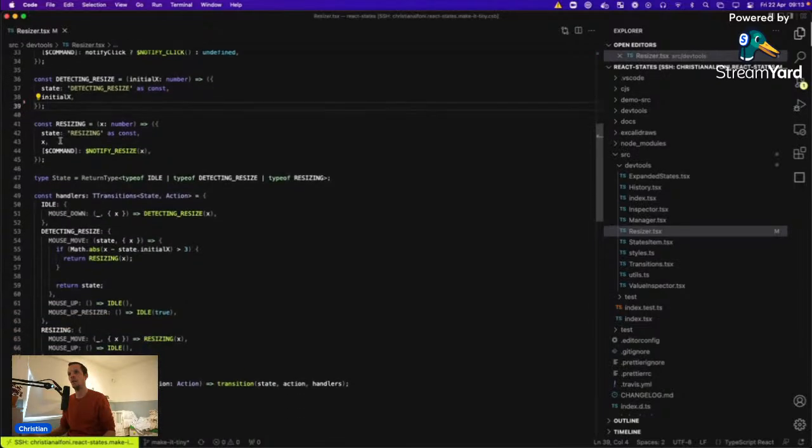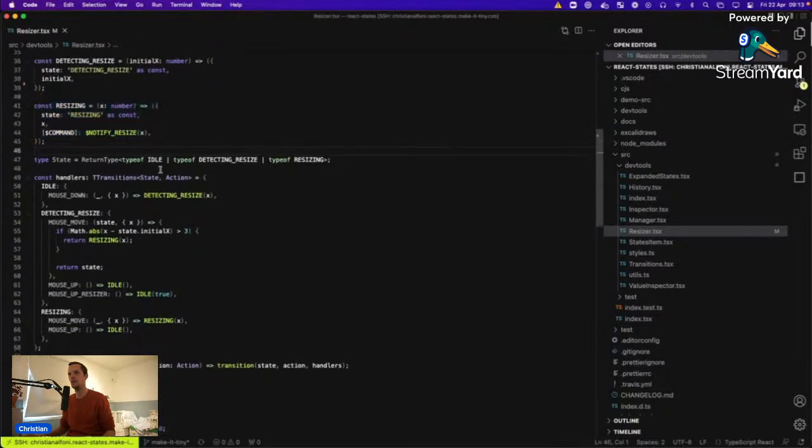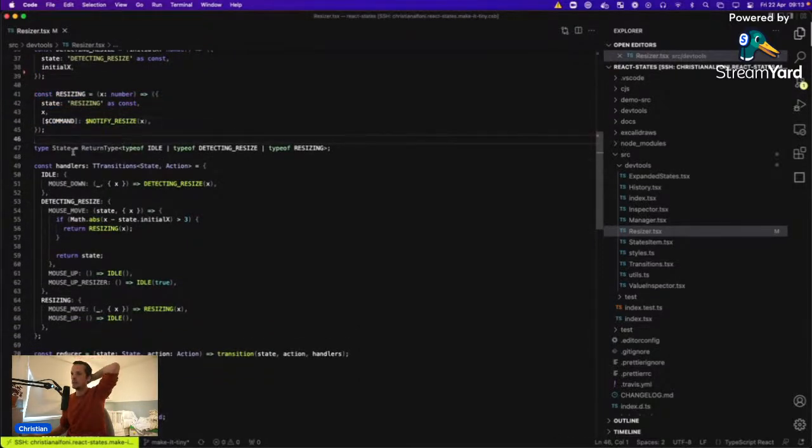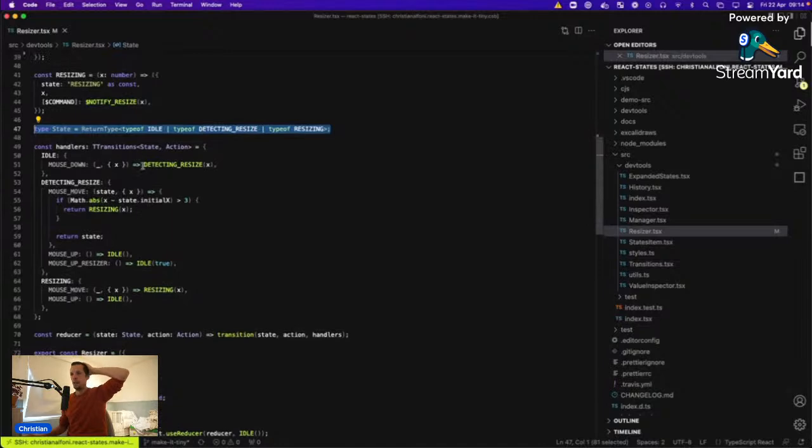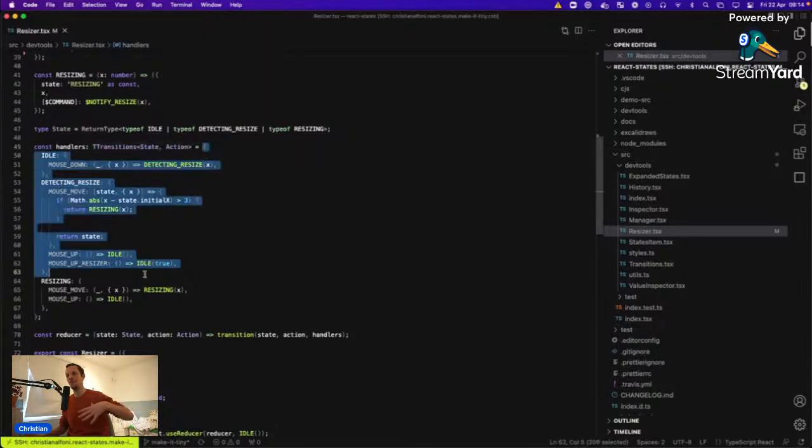And now I kind of have these state creators, and the way I type them is that I'm just taking the return type of each of these state creators, and now I have my state. And instead of exposing functions, because that's the thing for me, exposing functions, even though these functions are really there to help the typing, I feel like exposing functions is a higher abstraction. If I rather expose a type, that's like a lower abstraction, it feels like.